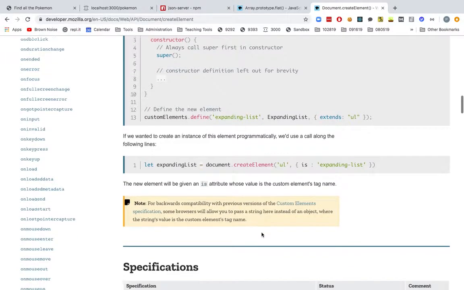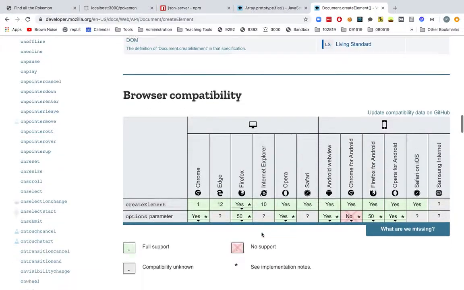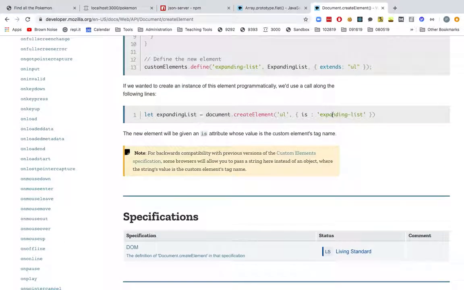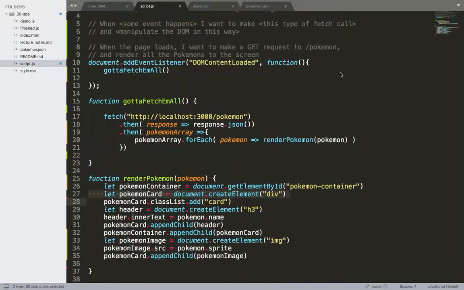Attribute, use value. It looks like you can just give it this other element, not necessarily the class. This new element would be giving an. Oh, okay. So let's see. Curious. Create element. What if we do class name?